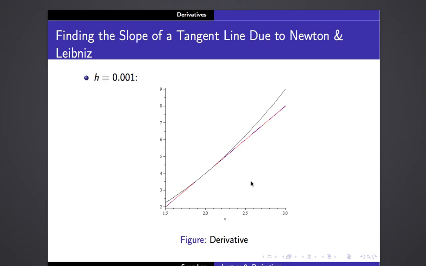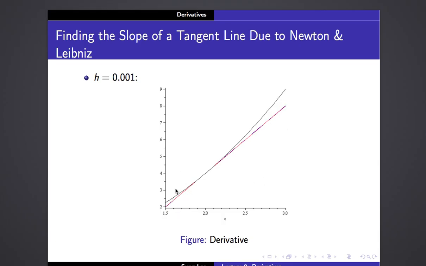We can continue doing this. When h gets even smaller and smaller, eventually we are going to take the limit. This is actually a limit process, but I picked some sample points. Imagine that we change h continuously to 0. So what's going to be the limit of f of a plus h minus f of a, all over h, the slope of the line segment PQ, as h goes to 0?